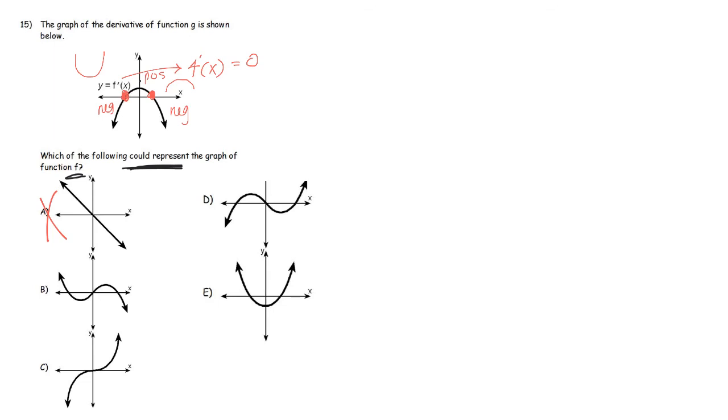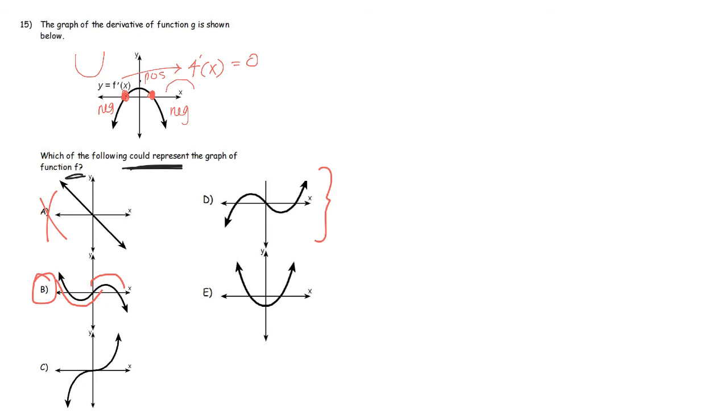Well, let's look at B. B kind of looks like it might be the right one, doesn't it? We have here where we would be negative to positive, so this function is decreasing and then changes to increasing, and then over here increasing to decreasing. So I would think answer choice B would be the correct idea. Now, if you choose D, then you have the idea of relative mins and maxes flipped. So be careful with this.